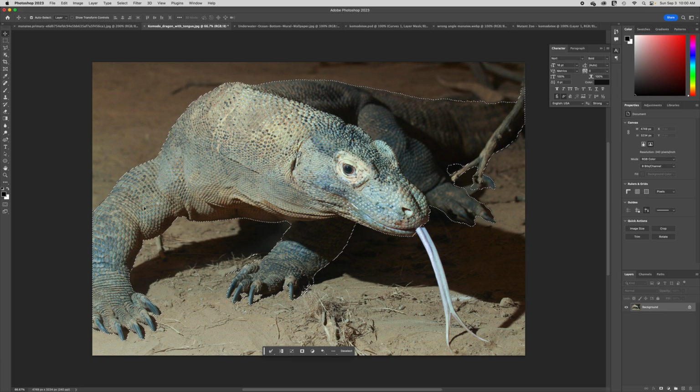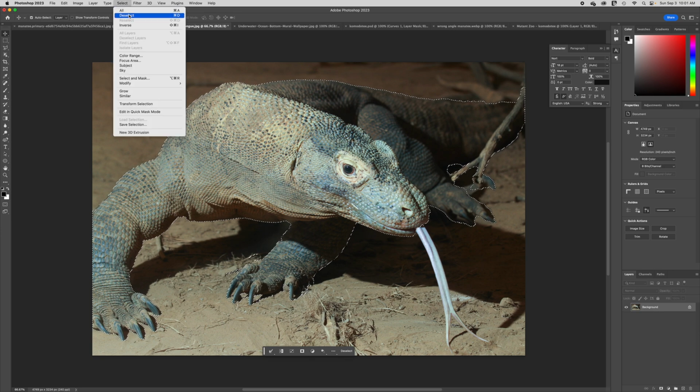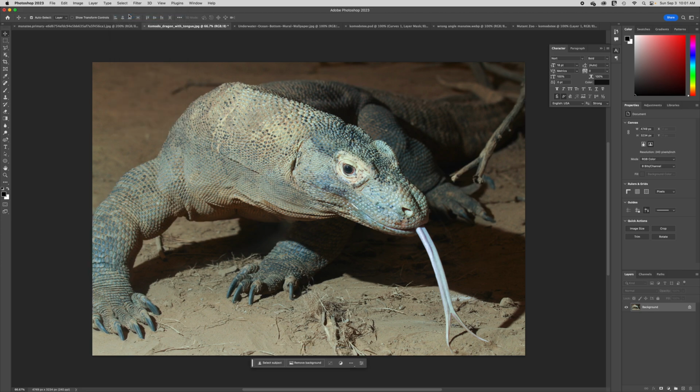It missed the tail, and it got this arm, and it got this arm, but it missed this right here. The tongue seems sort of important, but even more important for our purposes, we don't want all of the dragon. We want its head, and we want its tongue, and part of its neck, so we have something to blend with. So let's unselect. So we're going to go up to Select, and we're going to say Deselect. Yes, you could press Command or Control D, and that would also do it.